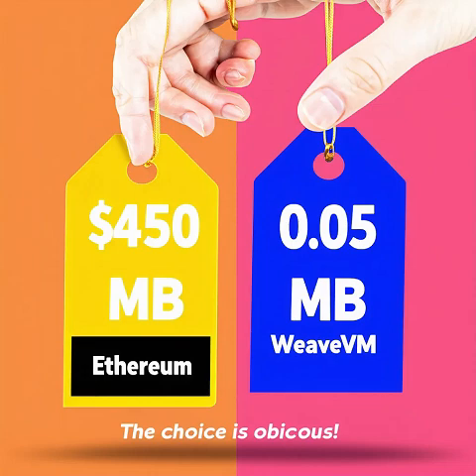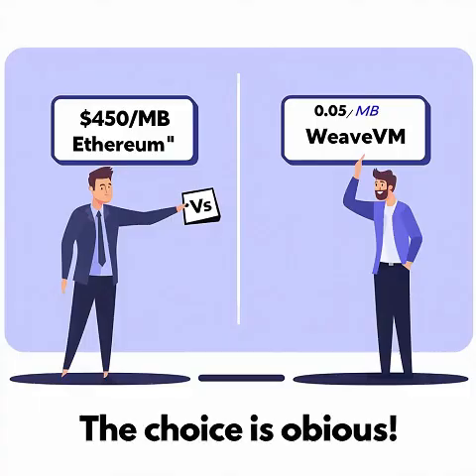That's good to hear. Another question that comes to mind is, how will WeaveVM integrate with the rest of the internet? Ah, yes, bridging the gap between those two worlds. Right now, blockchain feels like its own separate thing with its own unique technologies and protocols. Like a parallel internet running alongside the one we use every day. Exactly. And if WeaveVM wants to truly revolutionize the internet, it can't just stay in its own little bubble. It needs to figure out how to connect with the existing internet infrastructure.